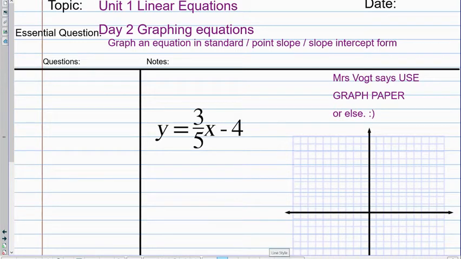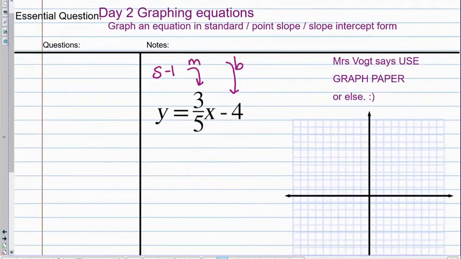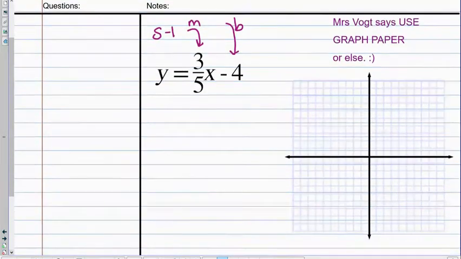So graphing, everybody loves to graph in, hopefully you remember, slope intercept form because we have the slope and we have the intercept. So of course I used this graph paper over this piece of lined paper, which makes it really difficult after I told you that you have to use graph paper. So I'm going to do my best to graph on my piece of graph paper that's over my lined paper. You should just use graph paper.